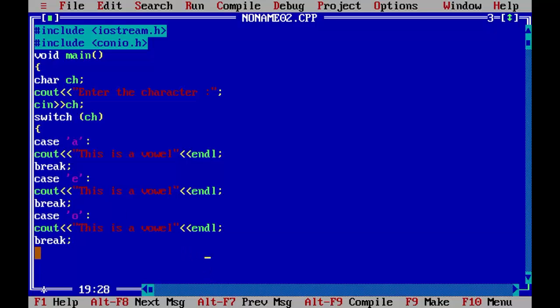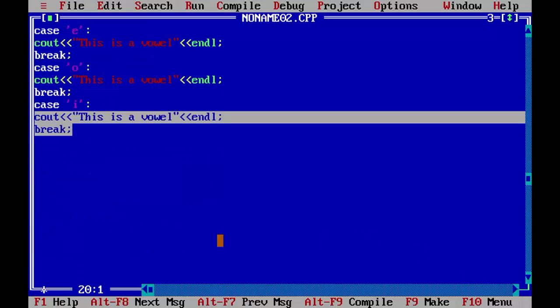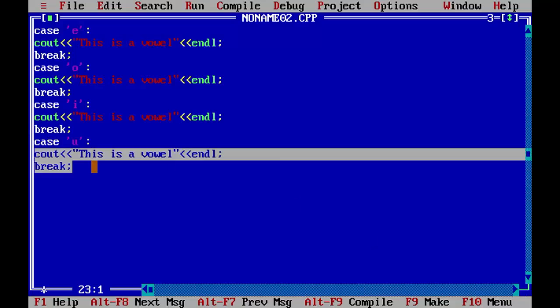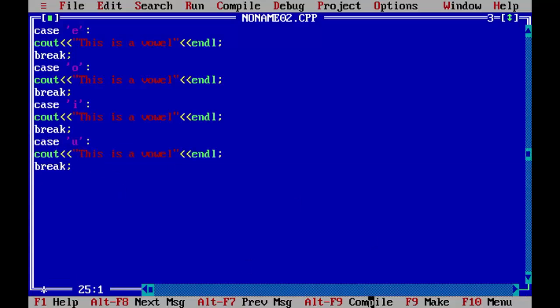Let's check for case I. At last, let's check for case U. So this is how we can make all the cases.